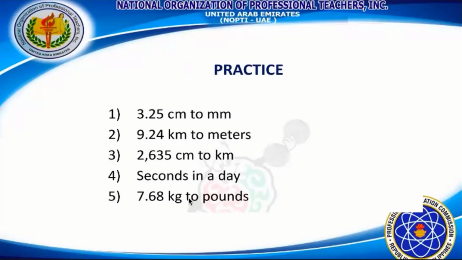Okay? And so on. Seconds in a day, how many? 60 seconds, 1 minute, 60 minutes, 1 hour, 1 day, 24 hours. That's how the conversion goes. So how many seconds are in one day? In one day, how many hours? 24 hours. In 24 hours, how many minutes? You multiply by 60 minutes. In 1 minute, how many seconds? 60 seconds.